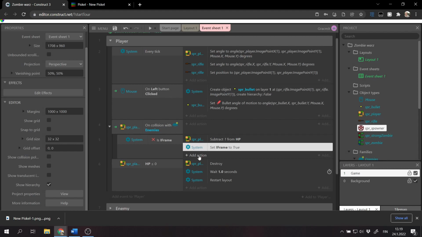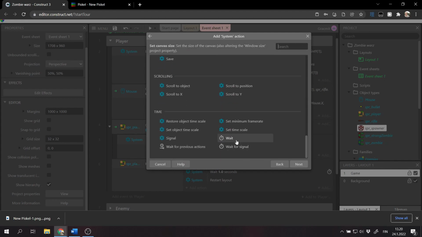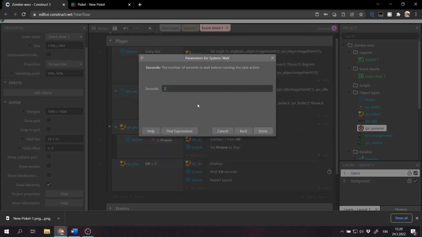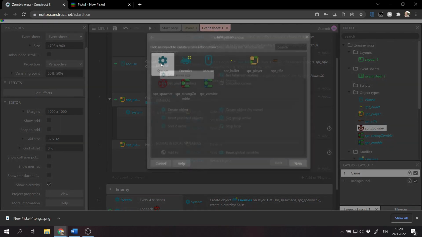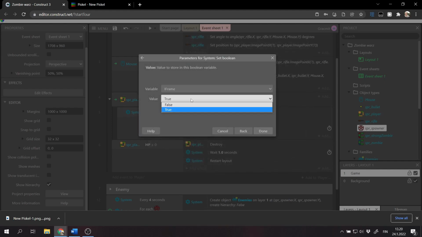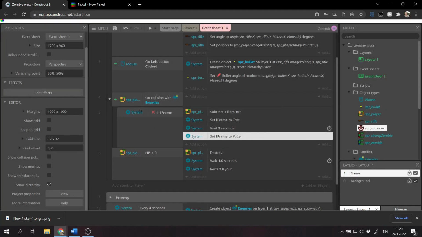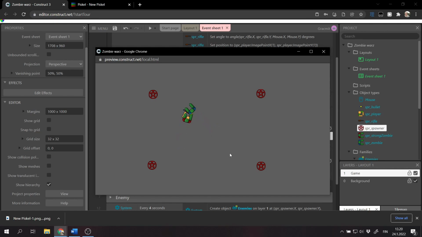And now, let's say our iframes are 2 seconds long, so we can wait for 2 seconds. And finally, we change it back to false. Right here. Like this. Now we should have working iframes. We can check it by going here.